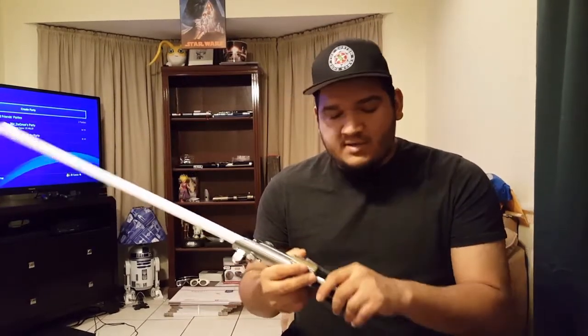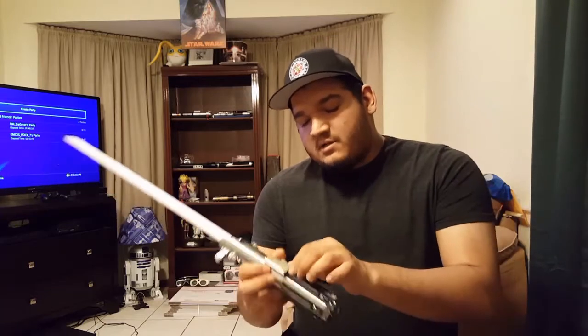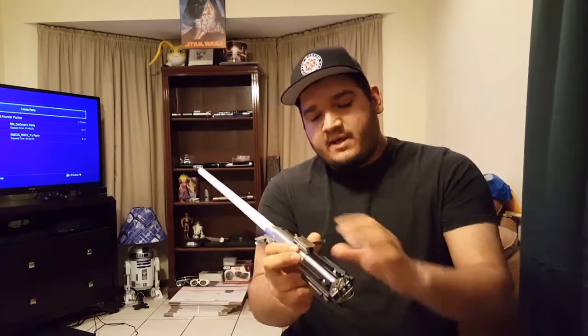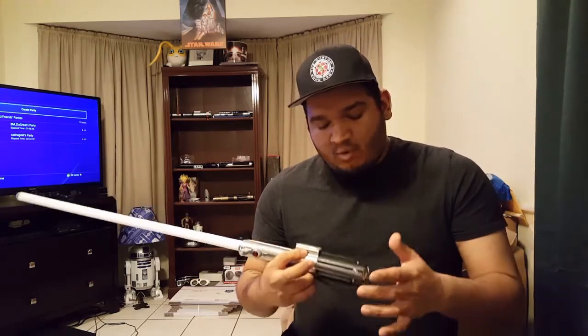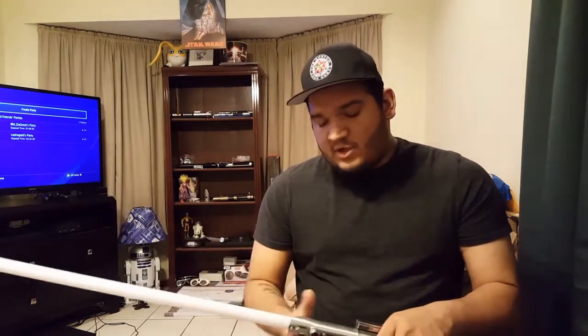Whenever you want to charge this thing up or do the twist-on twist-off kilky, you have to loosen up the clamp, just like that, and then you unscrew this and just pull it out as soon as you hear it stop unthreading. Everything will be there for you — the soundboard is easy to get to, it's right there, and the port is right there on the side for charging and for turning the kilky on.